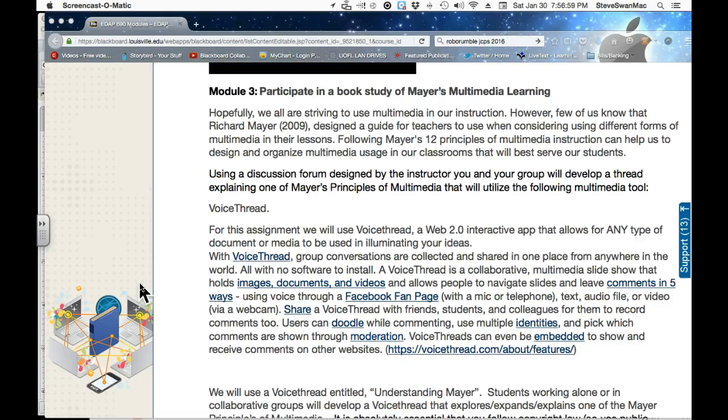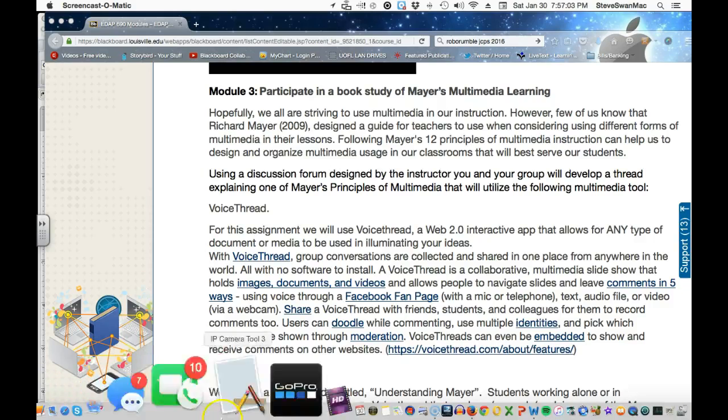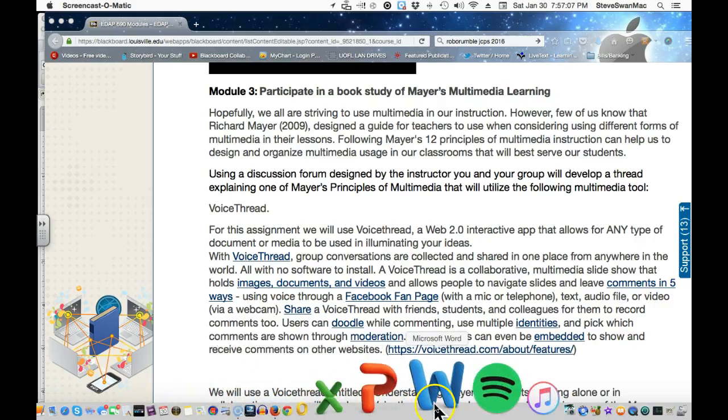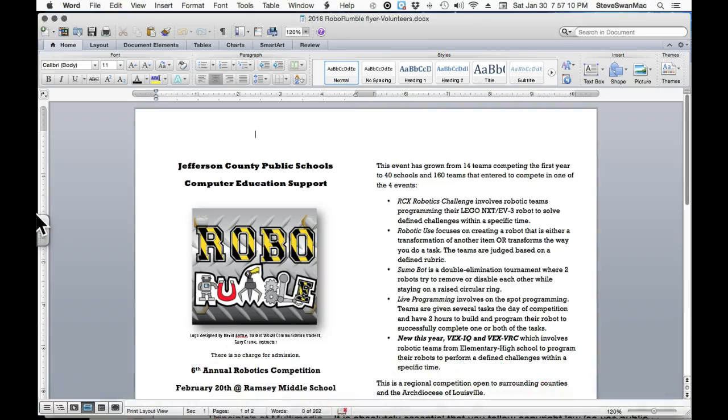I have something else I want to share with you. I would like to make an offer and a deal with you. We will be having something called the Robo Rumble on February 20th over at Ramsey Middle School.